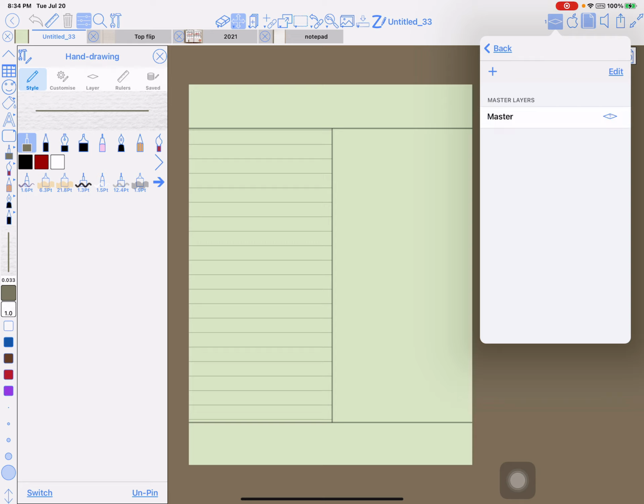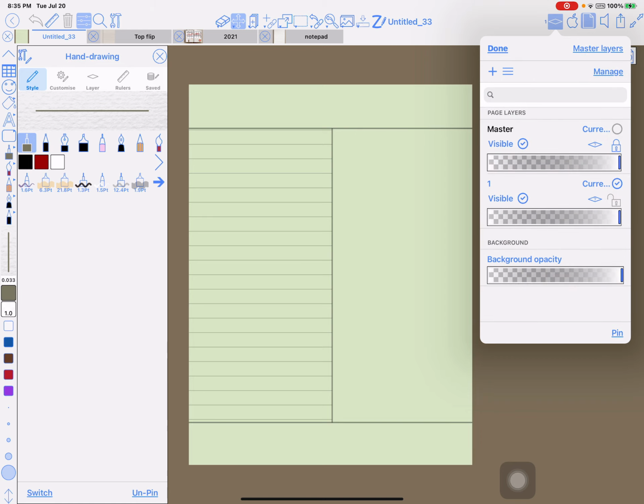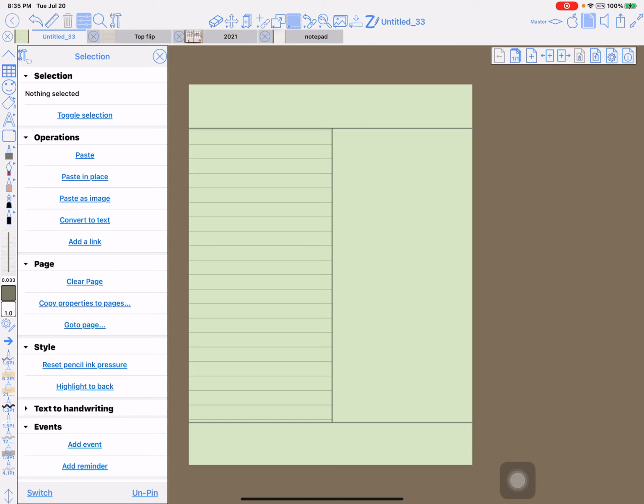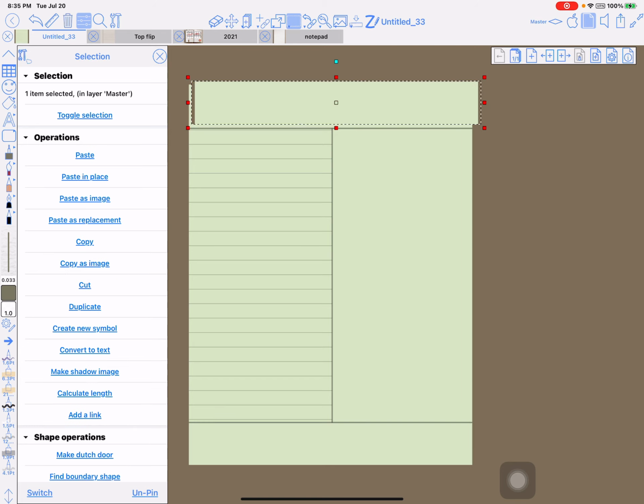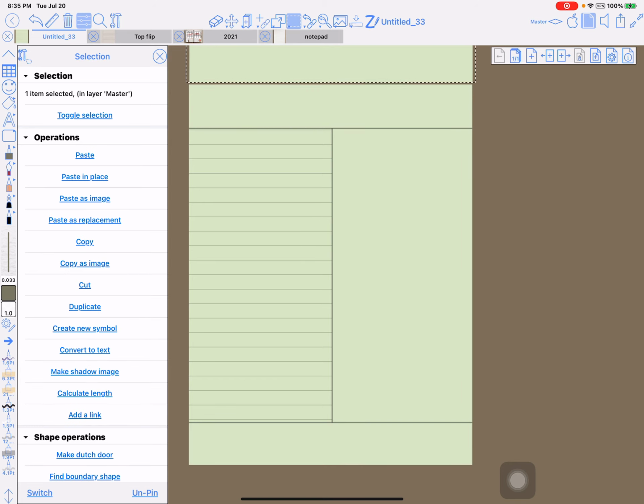So I do a plus under master, and I can rename it if I want to, but I'm not. I'm going to just leave it there. And then I'm going to make the master my current. And now I'm going to change my selection tool and do paste. And there's my little extra bit.